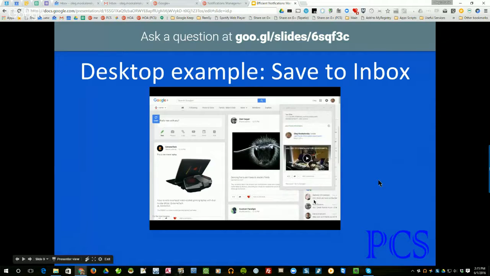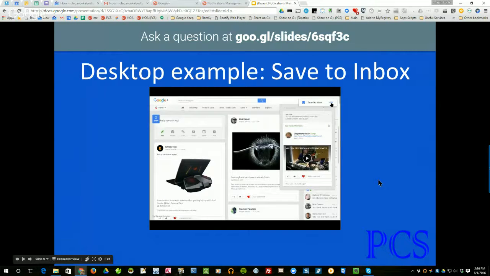In this case, I click on this one, and it shows me what the post is. Now if I go to where it's got the date and time on the post itself and right click on it, I have an option called Save to Inbox. I select that, which is the extension I was just talking about, and now it says Save to Inbox. And I can click on View.